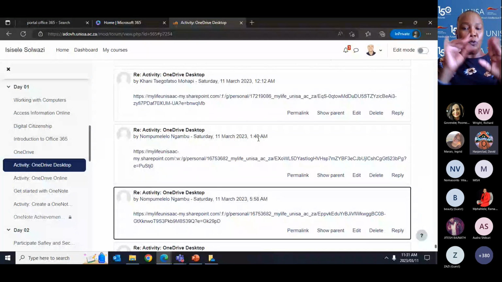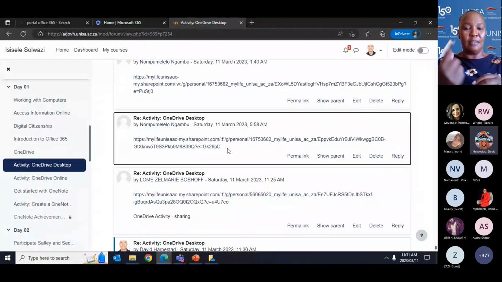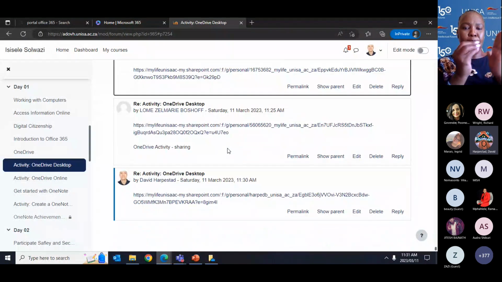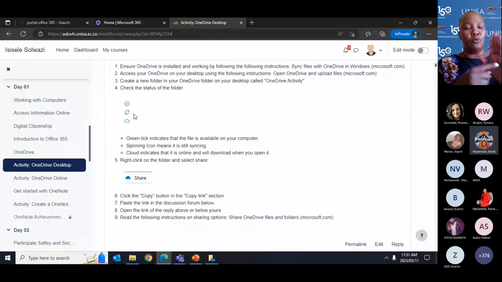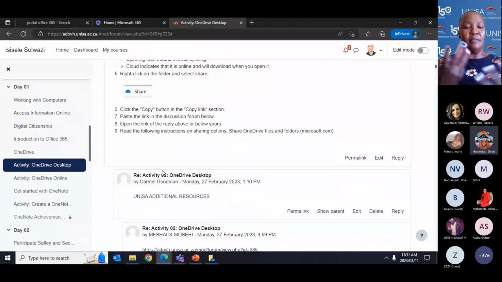Another very interesting one. Okay, so I see quite a few things have been posted already. This one, you were very quick. You did it before me. But there we go. So we can actually see that you're doing activities. Please do the activity because it does show us that you do understand the first steps that we've done. Right, so that's activity number 1.